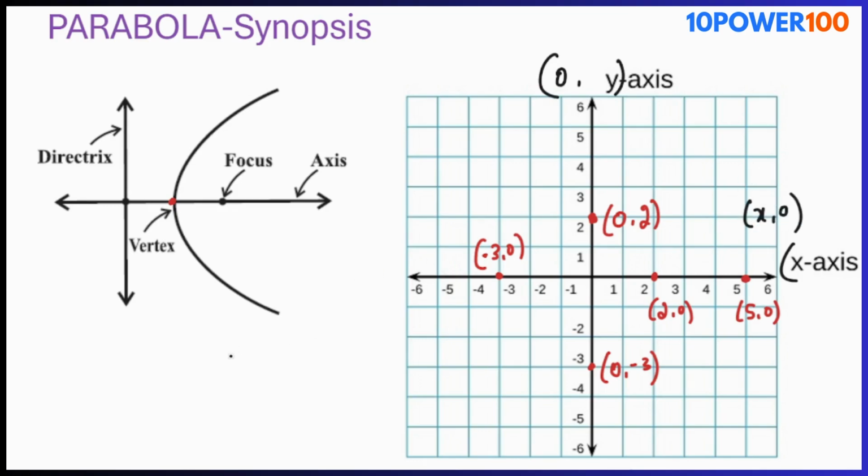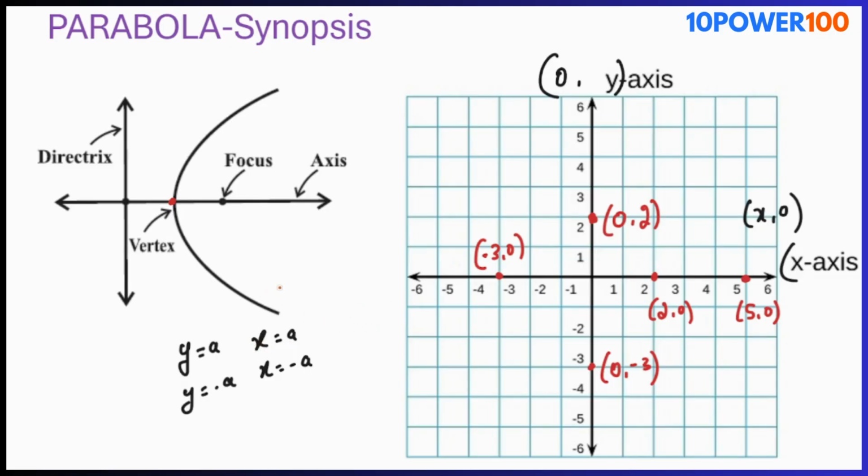And also, equations of lines. Especially the equation of the directrix will be like x is equal to a or x is equal to minus a, y is equal to a, and y is equal to minus a. So we get these four. You should not consider this as a point. It's actually an equation. x is equal to a is an equation.